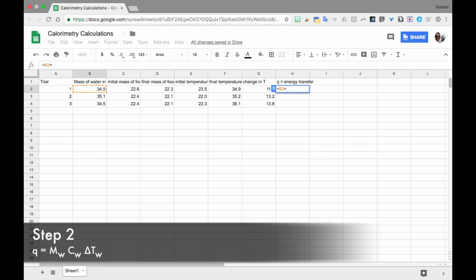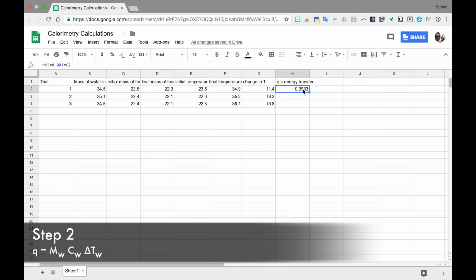The next thing that I want to put in now to multiply is the specific heat of water. And you'll remember that that is a number, and it's a number that never changes. So I just need to type that number in, 0.001. Because it never changes, I'm just going to type it in. I'm not going to refer Google to a cell because I don't have it written anywhere else on here. Then I'm going to tell it to multiply. And we're going to multiply by the change in temperature, which is the column that I just now did. So I'm going to come over here and I'm going to click on that. I'm going to hit equals, and there it is. There is the multiplication. It's done that problem for me.